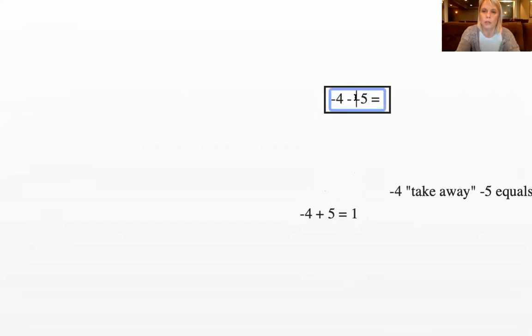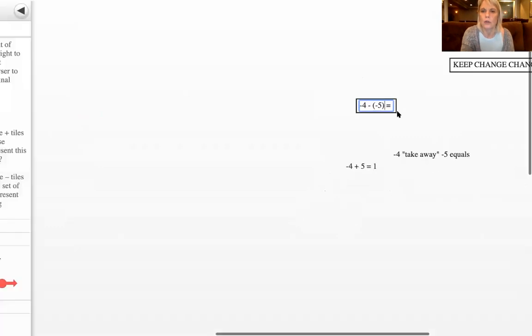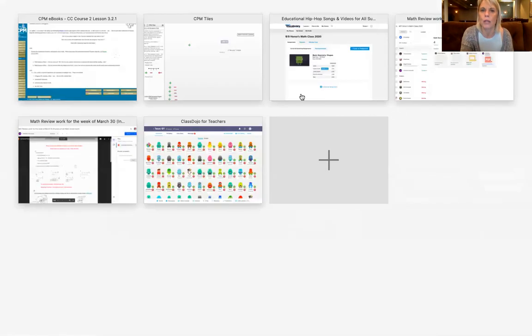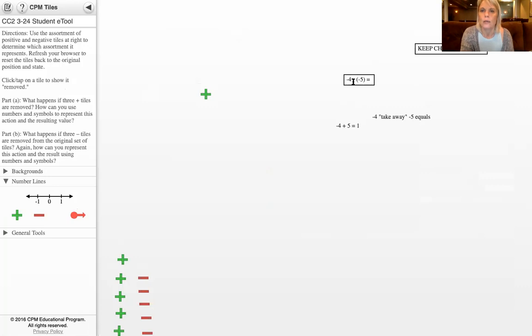That's why in math books, you'll see that they add parentheses around the number. And I do that too, so you know that that negative sign belongs to the 5. So that's why I use parentheses. They don't change the value of anything. They just keep the negative sign with the 5.